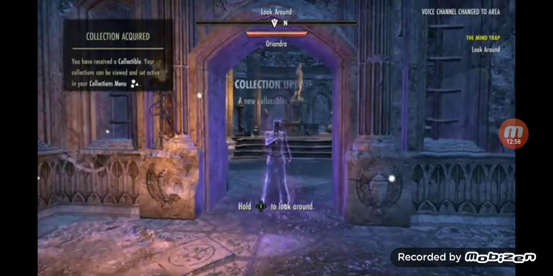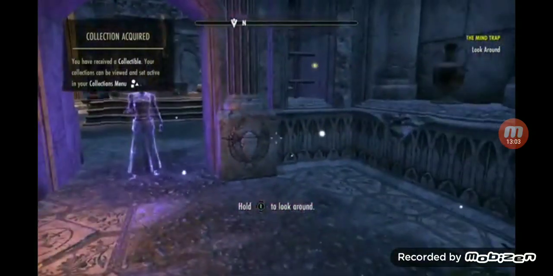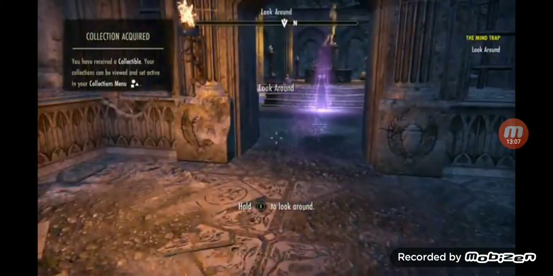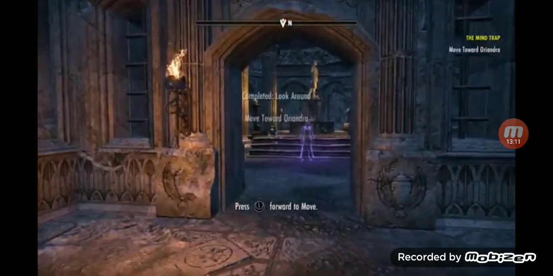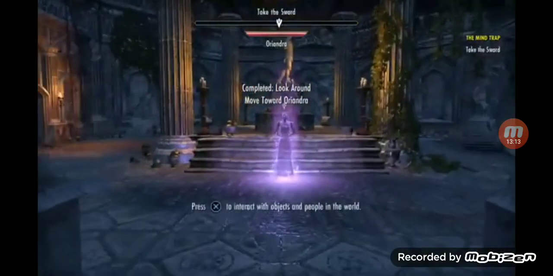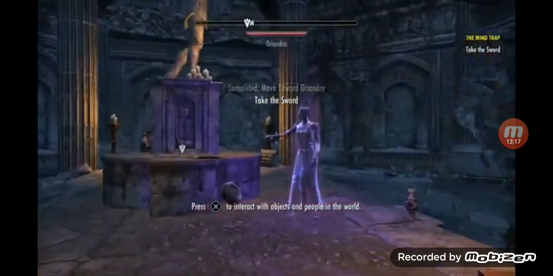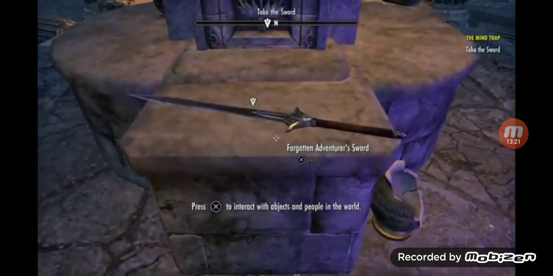Can you hear me? My name is Oriandra. I'll help you get out of this place. You aren't frozen. You just think you are. You can move. You just need to remember how. Now remember your strength. Your power. Take a weapon. Feel the weight in your hand.